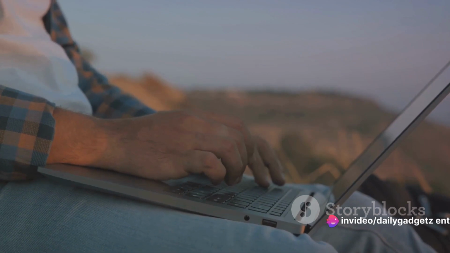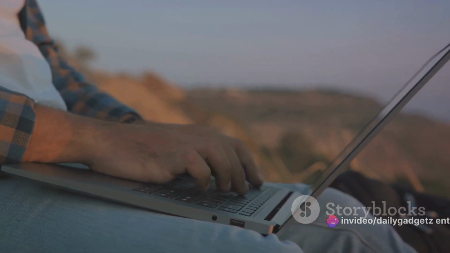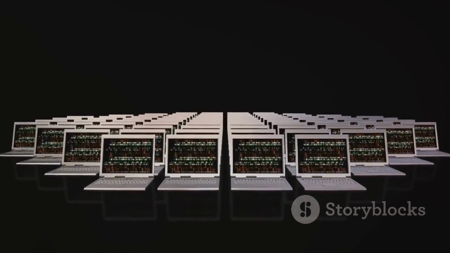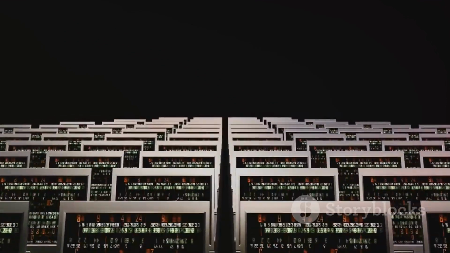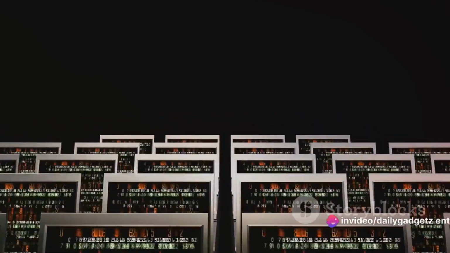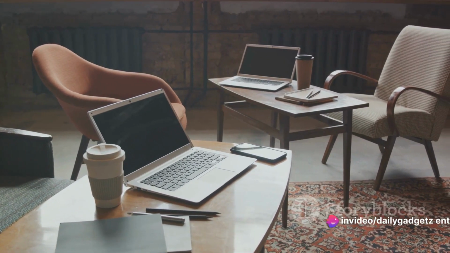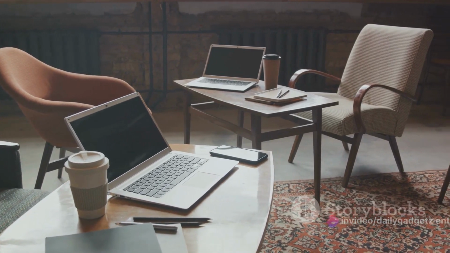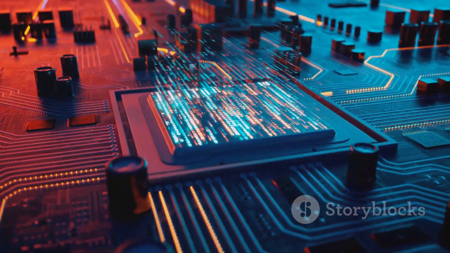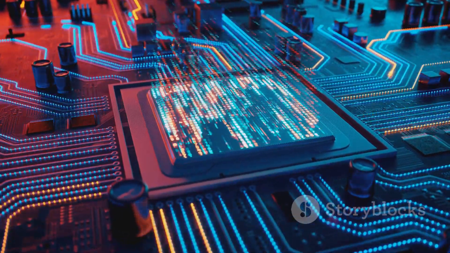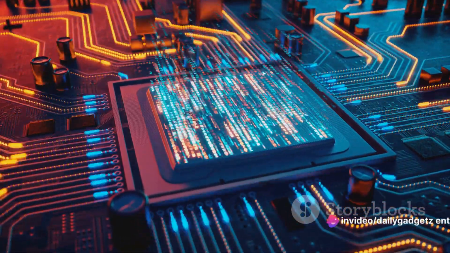So, if you're a multitasker who likes to have a dozen tabs open in your browser while editing a video and running a virus scan, more RAM will ensure your laptop keeps up with your pace. It's like having a larger desk for our worker to spread out his files. What about the quality of RAM? Well, just like a well-organized desk can help the worker find files faster, higher quality or faster RAM can speed up data processing. This essentially means your laptop can think faster.